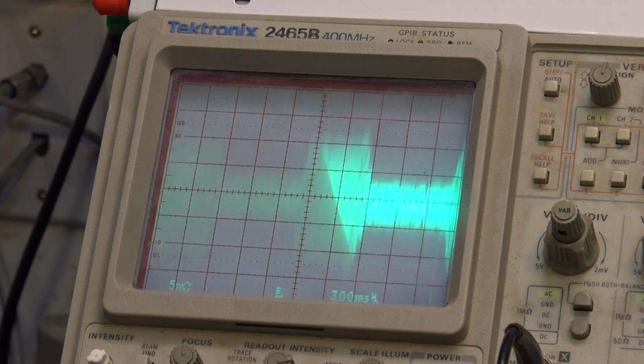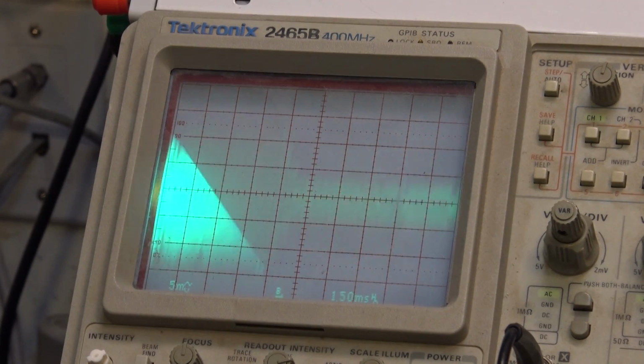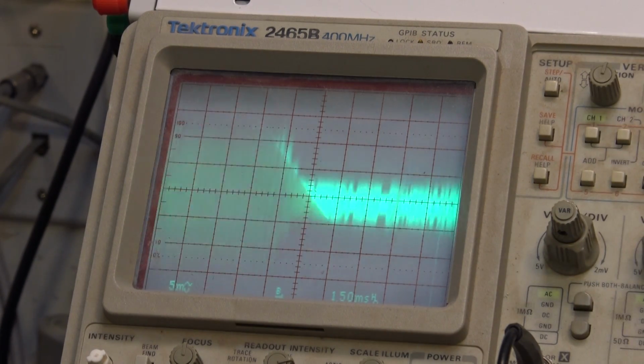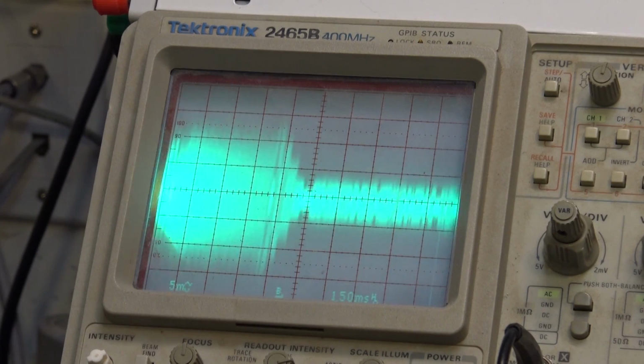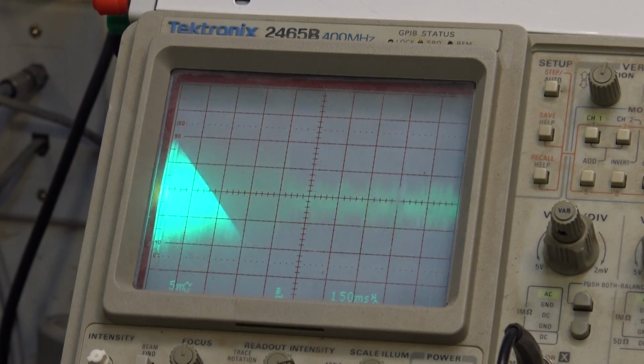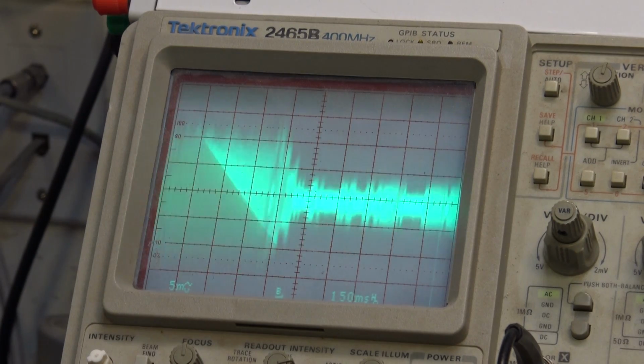Okay, deck one's actually not looking too bad there. It flutters a bit on camera because of the rolling shutter. Right on the scope, it looks a lot cleaner. I might be able to clean this one up just a little bit here. Now if I bring up my scan rate a bit. That's the exit side guide here. So I'm going to try and just bring that up just a little more. Oh, I've gone down, you see. Oh, there we go. It's looking a little better.